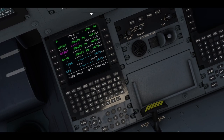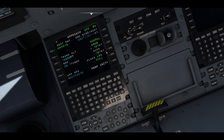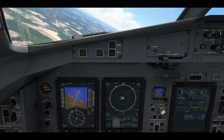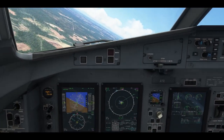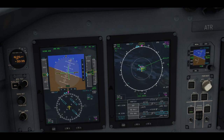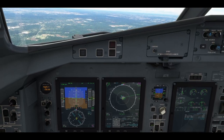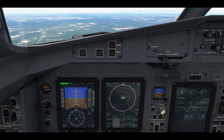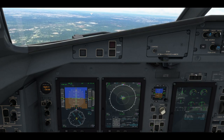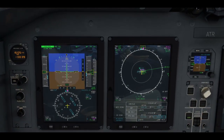And what is our data for approach? 101 in full flaps. All right, to go approach, we need down to 185. So let's go ahead and tune 185 in our speed bug here. Charlie in 5.2 miles. All right, we are on an intercept course now. We will go nav mode. That'll give us a localizer to capture. We should capture here soon. Let's go ahead and get the speed coming back here.